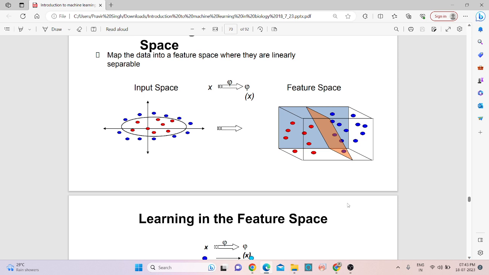One, kernel functions are defined. The most frequently used kernel functions are the polynomial kernel function, the radial basis function, RBF kernel, and the neural network kernel. So a few kernel functions are available. Every kernel function has a parameter, a kernel parameter. If you use an appropriate kernel function with the best possible parameters, it may be possible for you to separate the data into two different groups. So classification with high accuracy is possible.